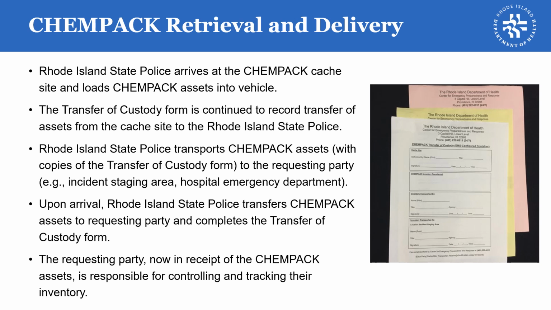State Police will then transport CHEMPACK assets along with copies of the transfer of custody form to the requesting party, who may be located at the incident staging area or a hospital emergency department. Upon arrival, Rhode Island State Police will transfer CHEMPACK assets to the requesting party and will complete the transfer of custody form.